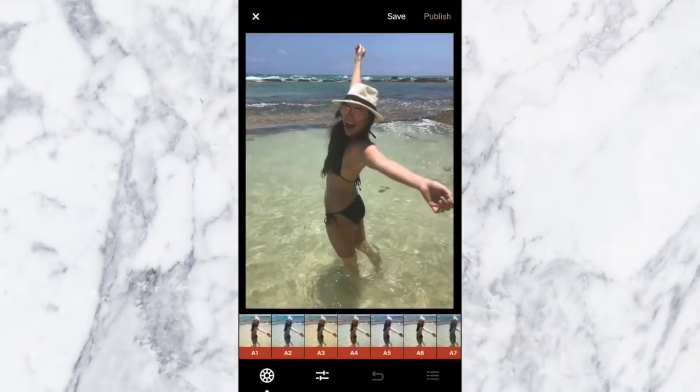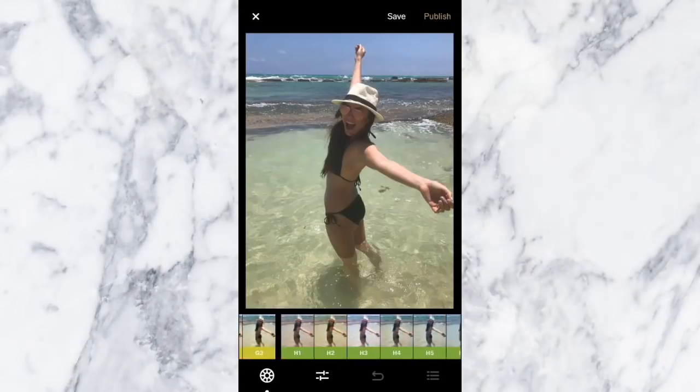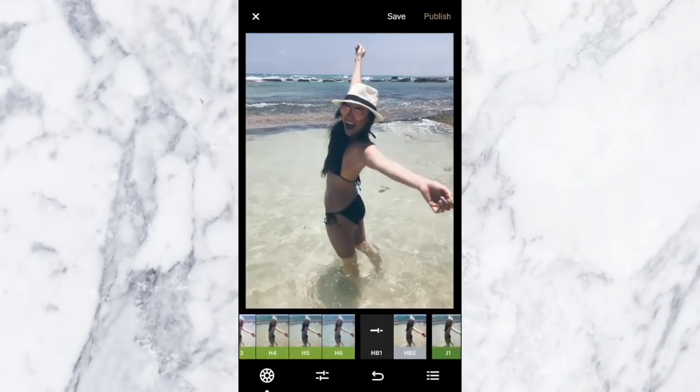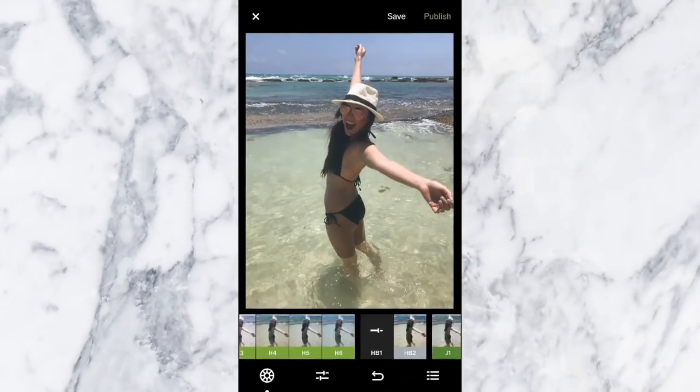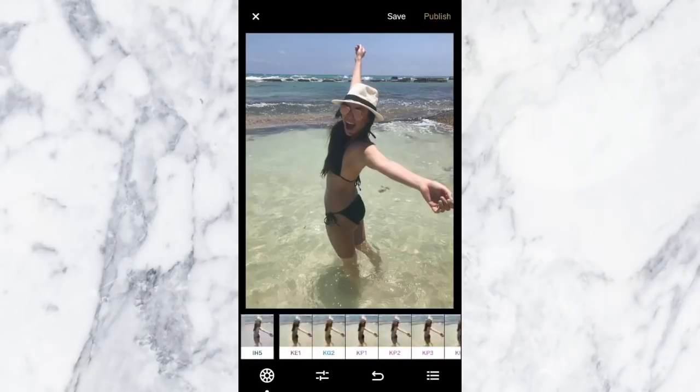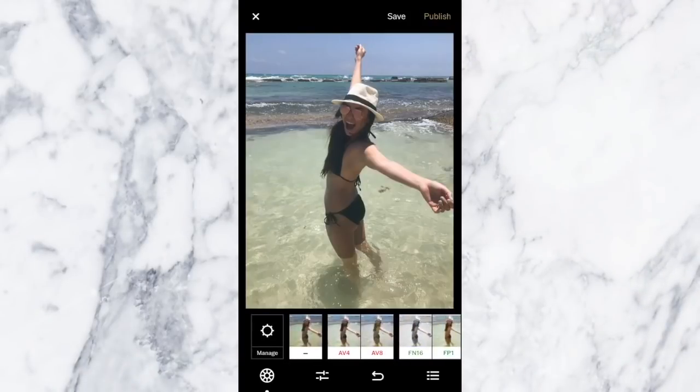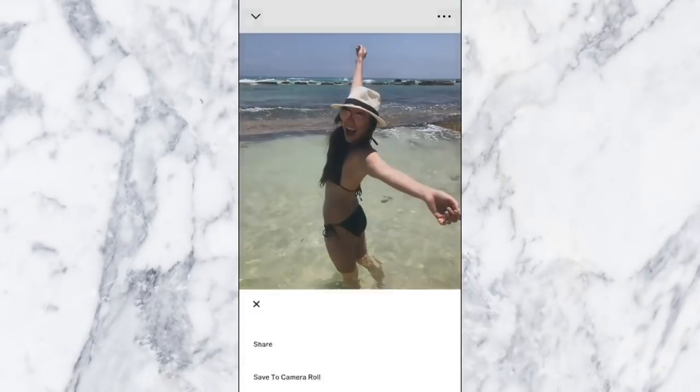So that's the before picture. Now first I'm going to go into VSCO and I'm going to go back and use HB1 because it's, again, just one of my favorite filters. And I tend to stay in the lower end of VSCO filters just because it adds a little something more than what it was when it started. So I'm going to save this picture and then I'm going to go into Lightroom.